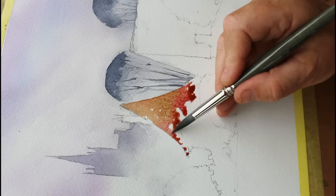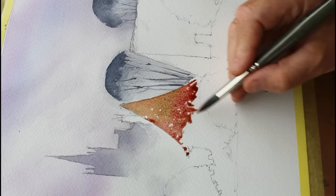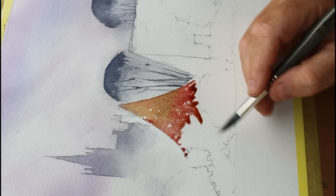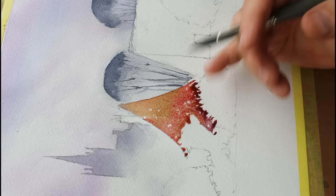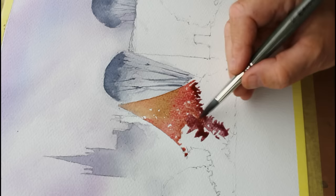And I think it's nice. It's like the light is casting some little speckles, some sun speckles on your building. Let's go further down. Let's add a little bit more purple to this and a bit more opera rose. So as we move down here, we're going to cut into certain areas. We're giving this little bush here some shape, so we know that we don't want a complete circle. We don't want an oval bush. It's not been trimmed very well. We want it to have lots of sticky out bits.